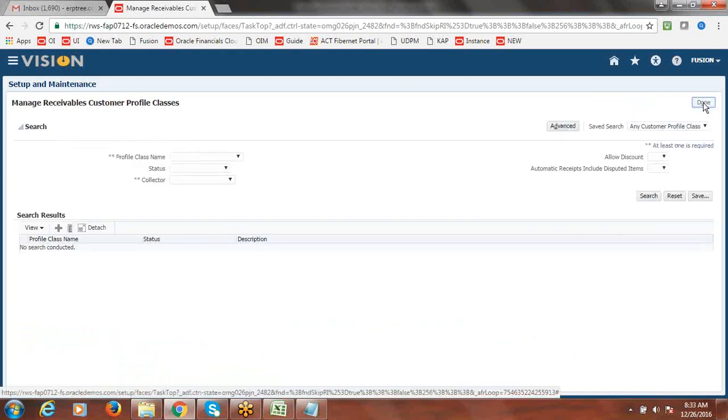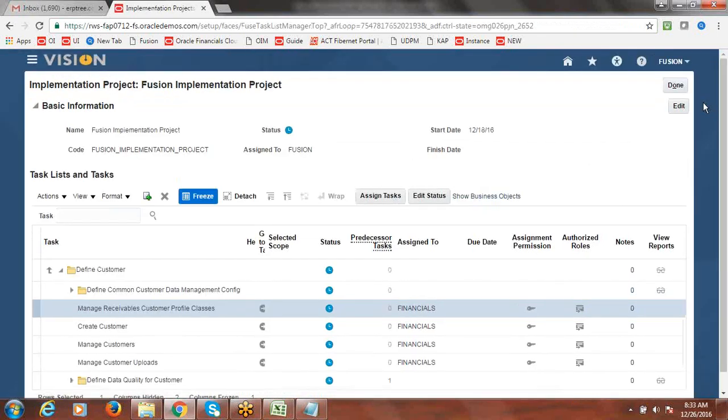So done. So now the customer profile class is ready. Now we can create the customer and customer address, or call it a site. Just as a supplier site has the purposes of purchasing site and payment site, in the same way a customer site also has different purposes, but the primary site purposes are ship to and bill to. The same will be defined.